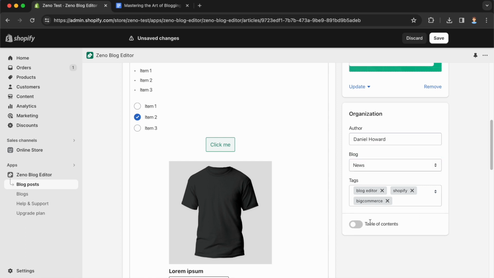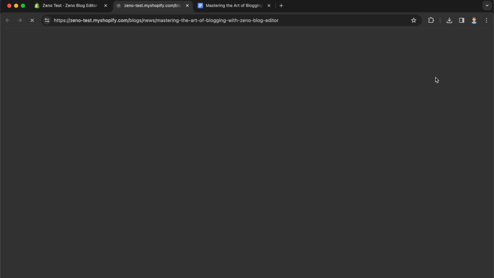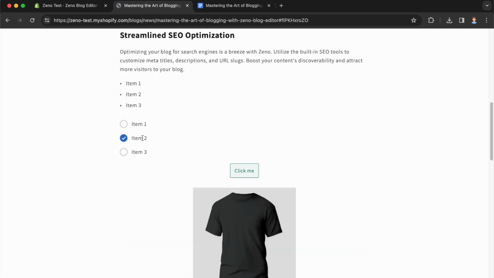You can enable the table of contents option. So after saving, the app will auto-generate the table of contents for the blog post. You see the table of contents is showing. I can click on a heading to go to it.